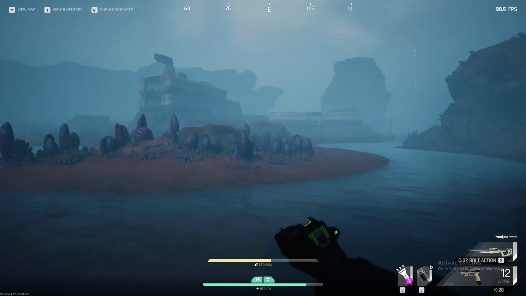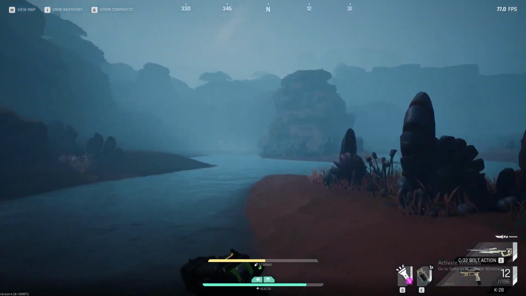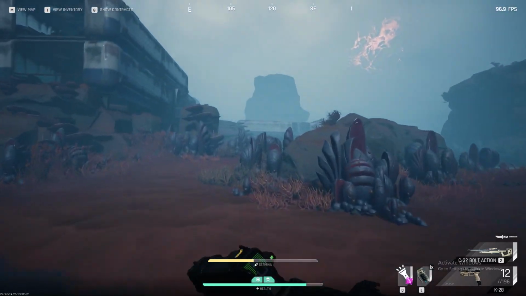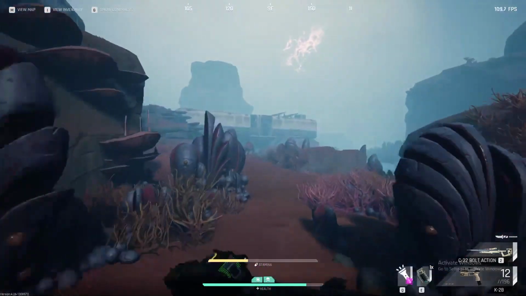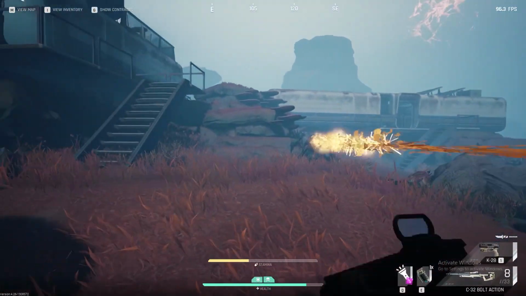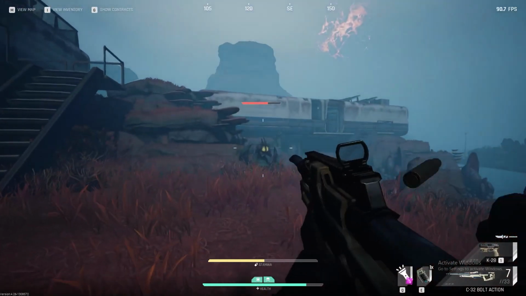They will walk around. Sometimes it's a little bit comical as they move from side to side or back up or forwards really quickly. But definitely I would say that they are much better at finding a position and shooting you, making them much more deadly and much more of a threat that you need to take out.